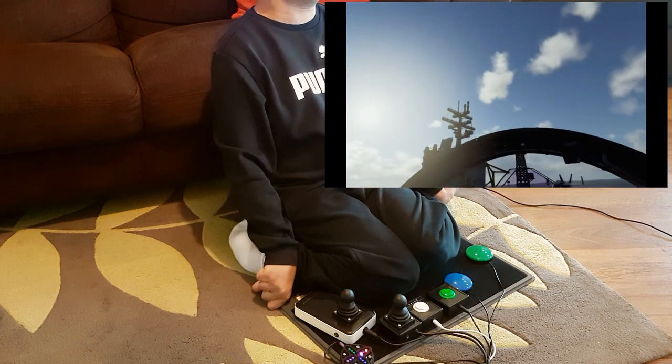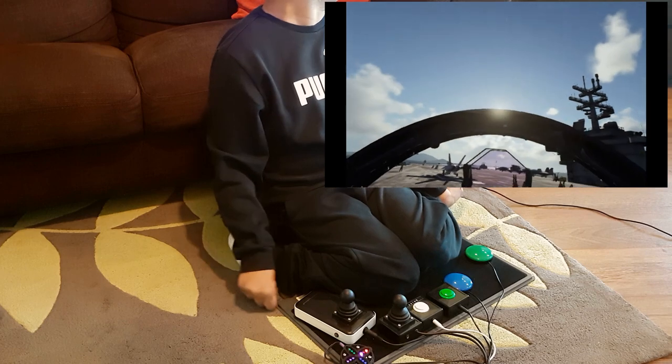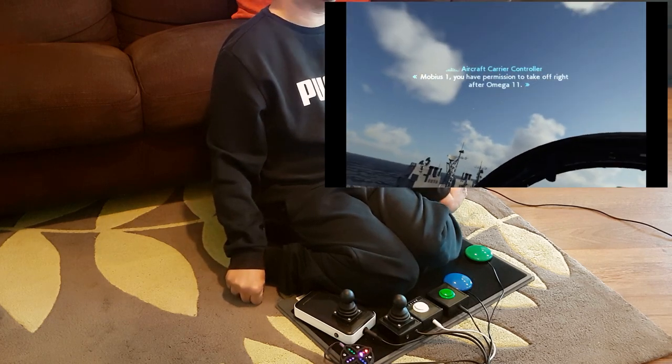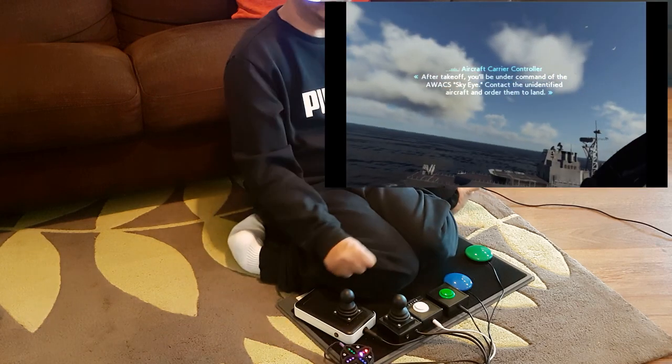So as you can see, we are now on an aircraft carrier getting ready to take off. In order to take off, we have to accelerate, which is where my first joystick comes into play.